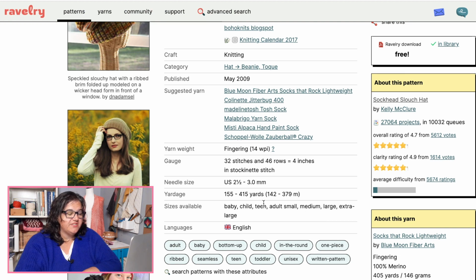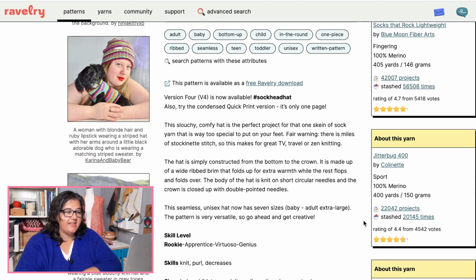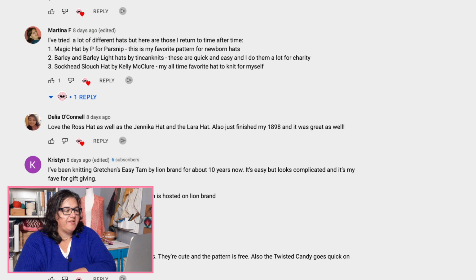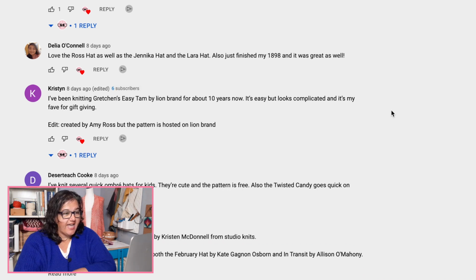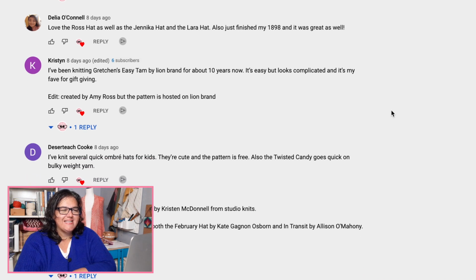And most of them, it looks like, I mean, if you have a good size skein of sock yarn, 100 grams usually will give you about 400 yards, then you could knit any of these sizes. Then we have a comment here from Delia. She loves the Ross hat, which we've already seen, as well as the Jennika hat and the Lara hat, and also her 1898 hat. So let's take a look at a couple of these hats.